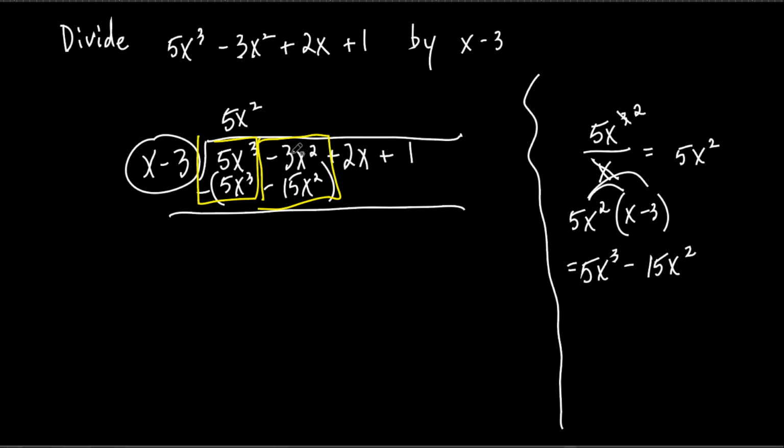I'm just going negative 3 minus, see that minus out in front? It's negative 3 minus negative 15. What is negative 3 minus negative 15? What happens with this minus and minus? Add a line, change sign, or add the opposite, right? Now what is it? That's 12. So what's going to be down here? 12x squared. Very good. So negative 3x squared minus a negative, which is plus, negative 3x squared plus 15x squared is what? 12x squared.